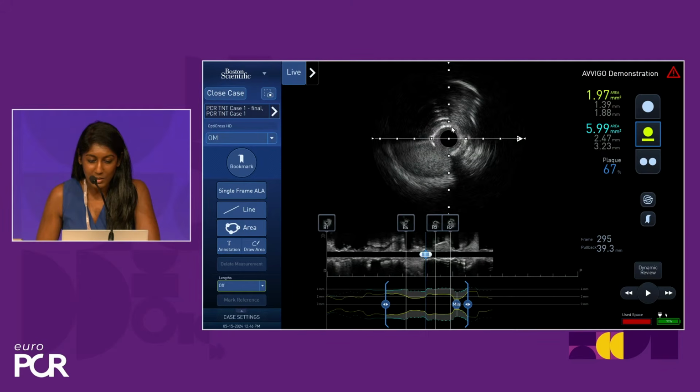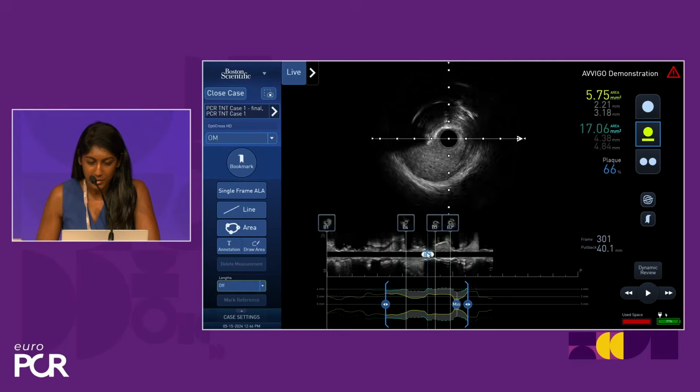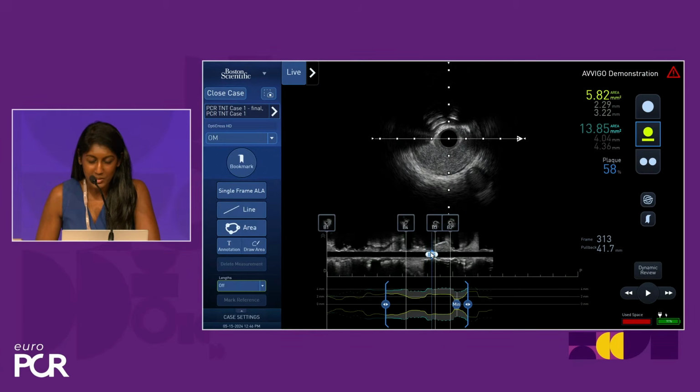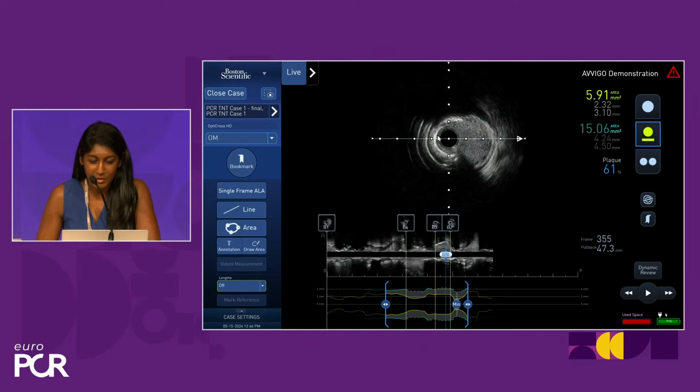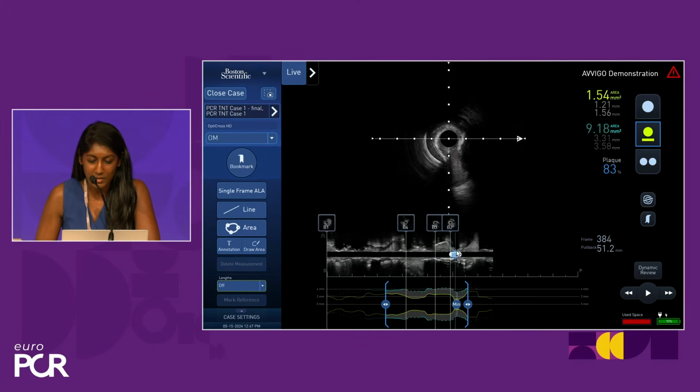Here, again, you see some reverberation up here, but you'll see some calcium fracture sort of at 7 o'clock, some disruption around 2 o'clock. And again here, you can see reverberation and fracture between 11 and 2. And as we come up through the proximal circumflex, you see the vessel caliber increases significantly. Here again, you've got an IVUS catheter that's now biased towards the side of the vessel, and you've got reverberation coming outwards here. So wherever the IVUS catheter is biased on the wire, that's where the rotor burr would have been biased on that wire, and you see the rotor artifact.